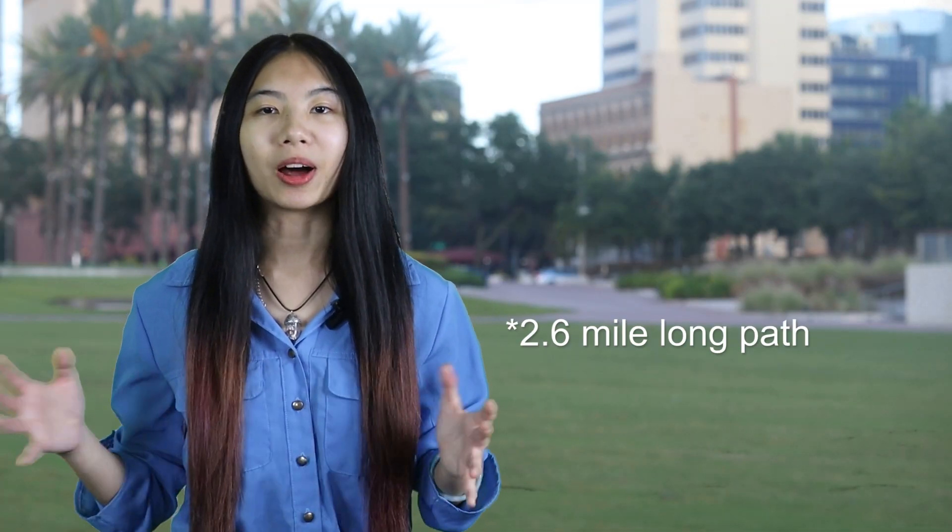The park is also a great entrance for the Tampa River Walk, a 2.6 mile-long path alongside a very beautiful river just by Tampa Bay. You can also take a tour using Tampa's river with the pirate water taxi that offers daily tours, making Curtis Hickson one of its finest stops.